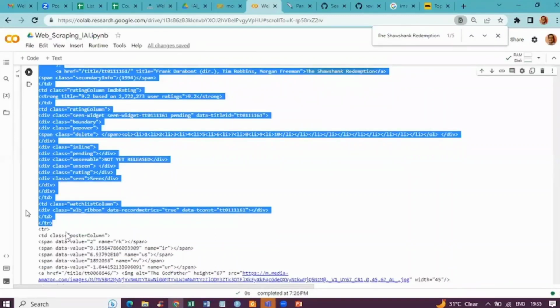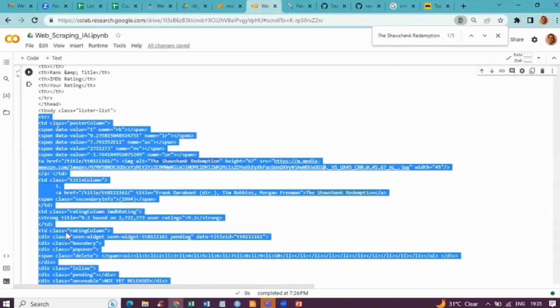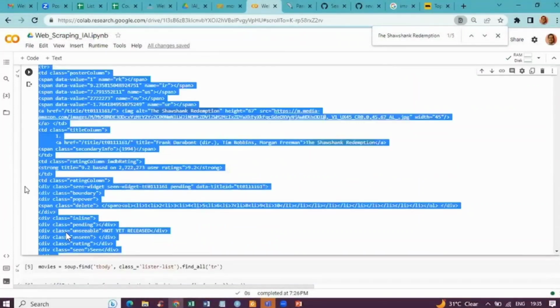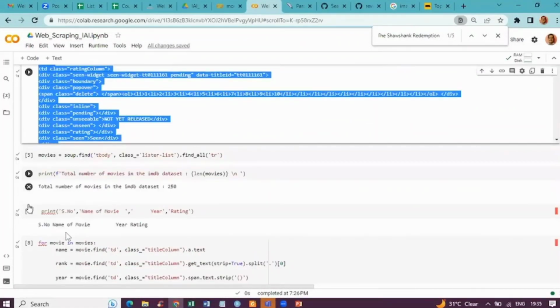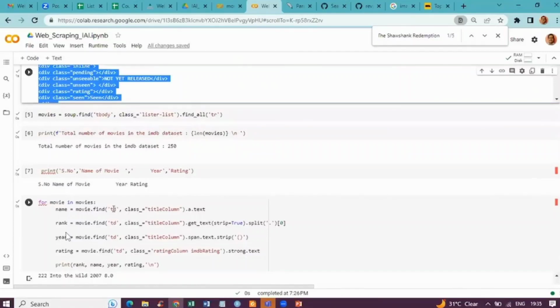Now within this TR, this is the data where my title is present. So I am taking TD, the TD which has a class called title column.